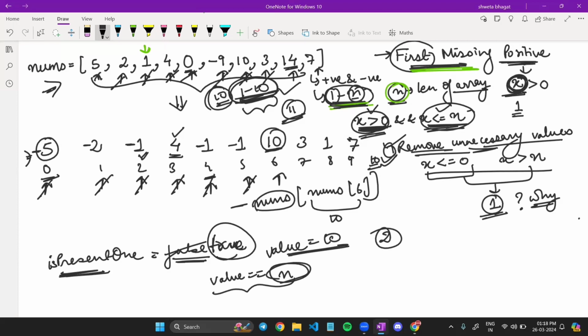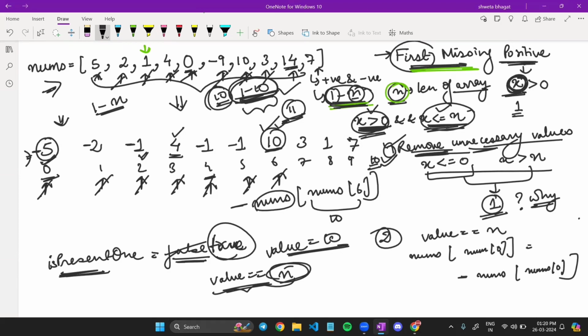Because look, our range is from 1 to n, correct? So it is pretty obvious that we won't have the element 0 in our nums, right? And we don't even care whether it's present or not in nums, right? So it's for sure that the element present at the 0th index would never turn negative, because 0 will not be present in nums, right? Because we have already removed it. So we are going to take advantage of that situation for this case. That is, whenever we get a value which is equal to this n, we are going to simply set the value present at the 0th index to negative. Correct? And now we'll simply move forward.